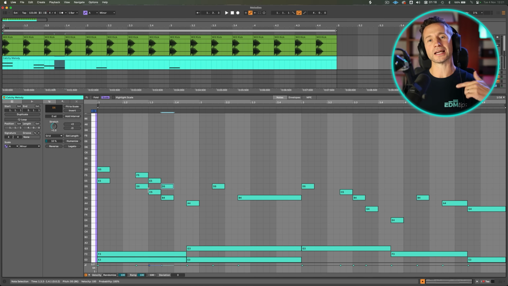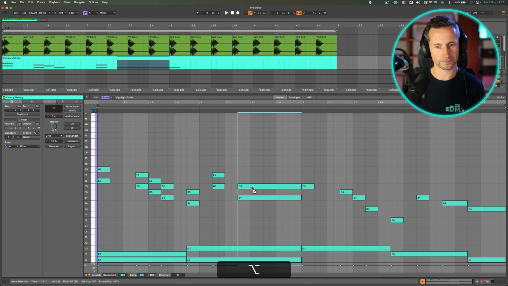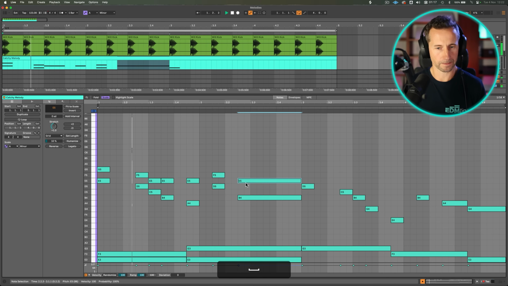I say probably because now and again you might stumble across one of those diminished intervals, but you already know what to do. You just move it up 1 position in the scale. Now a couple of those sound a bit weak to me, and what I find works well with harmonies is if you stick on the same note sometimes. It makes it sound like it's not completely mimicking the melody, like so.